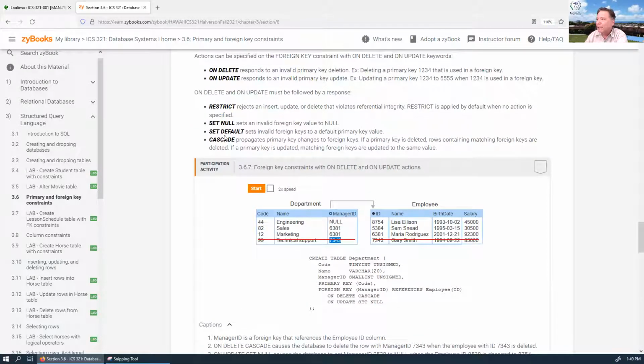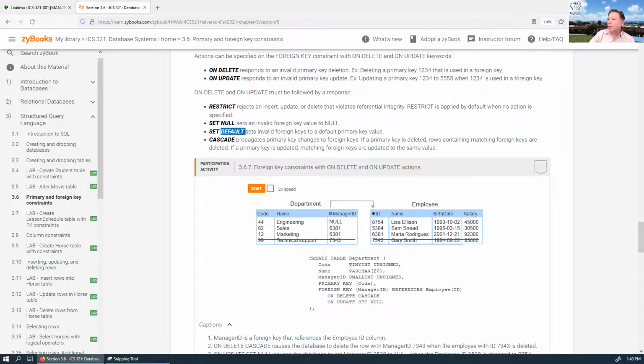Or you can cascade your delete, in which case, if Gary Smith is deleted, then so is technical support. You can set null, which is Gary Smith is deleted, and then this field becomes null.